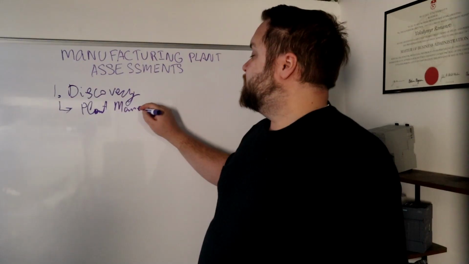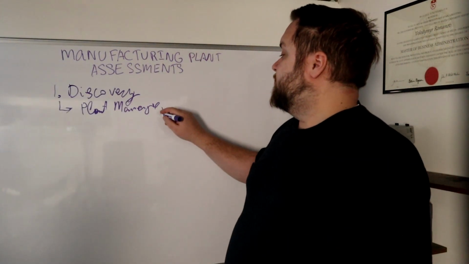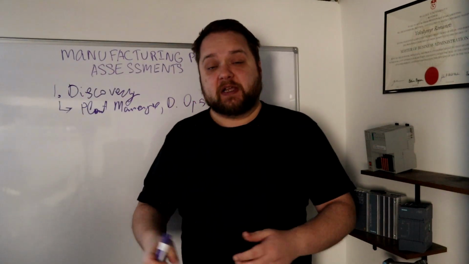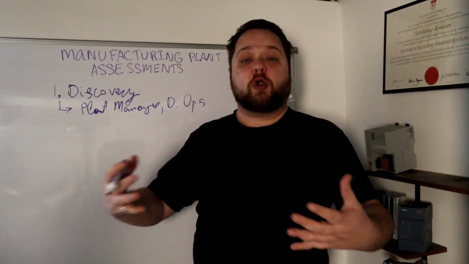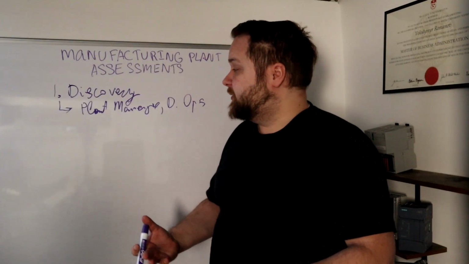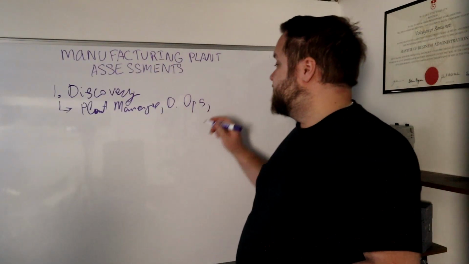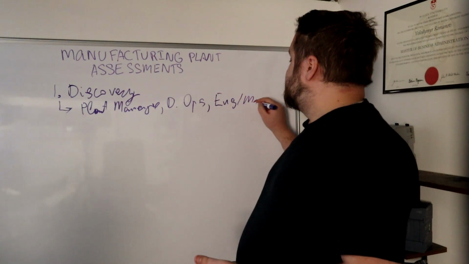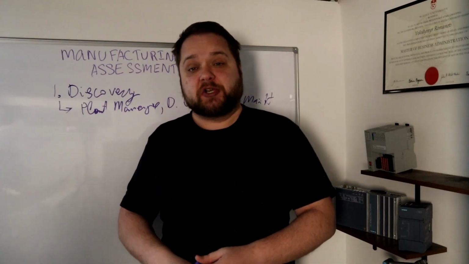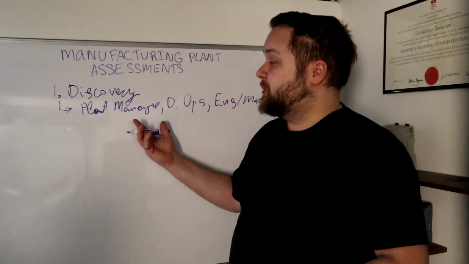He's the person that's going to be providing the most perspective when it comes to day-to-day operations. Usually it's going to be a director of ops or VP of ops, depending on the size of the company, who has maybe broader context as to where the plant needs to go in 3 to 5 years. We're also going to involve someone on the maintenance and engineering side. So an engineering or maintenance manager or director that understands some of the ongoing projects, and that can also provide context and technical details that the plant manager may not have.